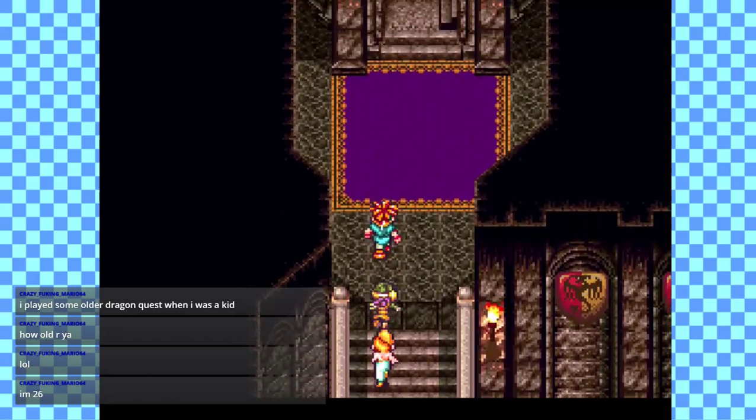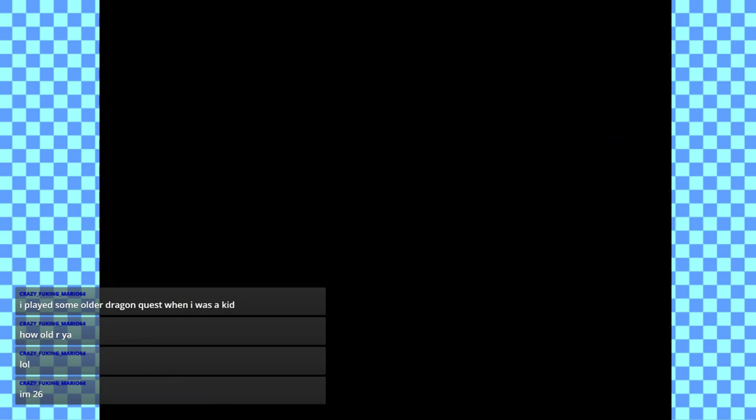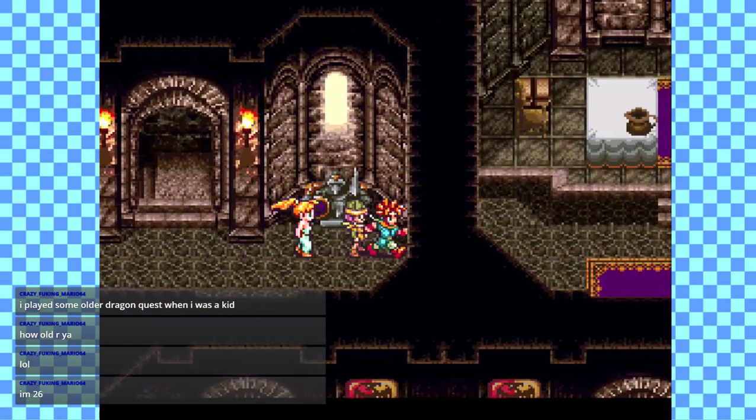There's nothing up here. Hold on, what was Yakura lurking about looking at? Anything? No?